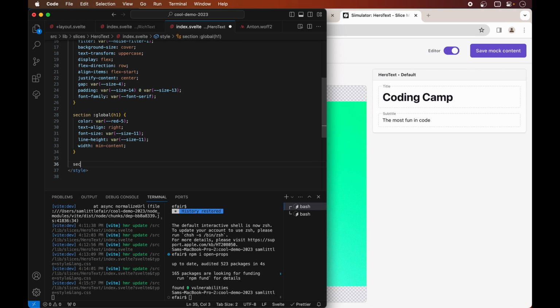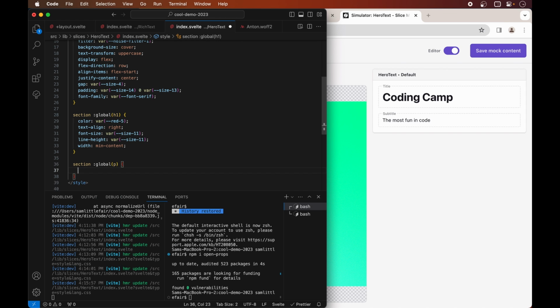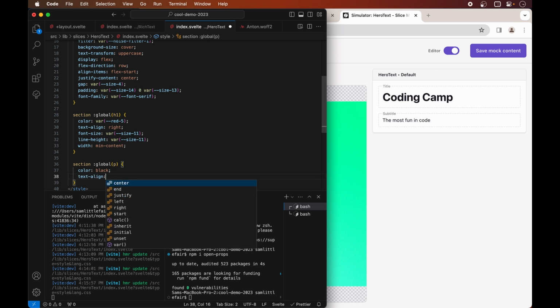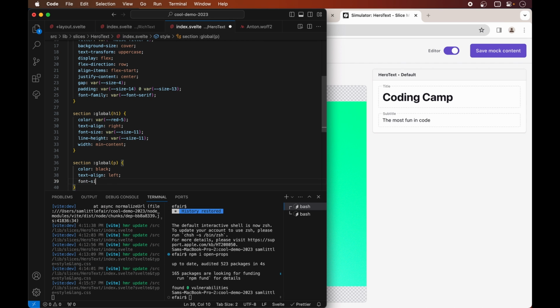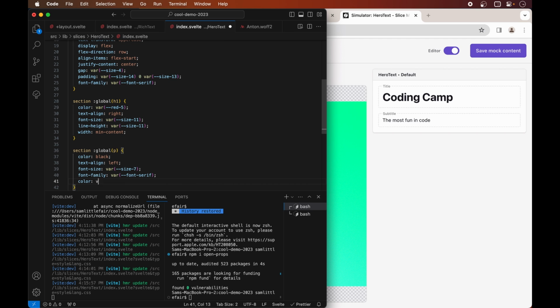Then let's do the same for our p tag, section global p. Color, let's just make it a black, text align left, font size var size 7, font family var font serif. Oops, we got two colors here. Let's ignore that one.